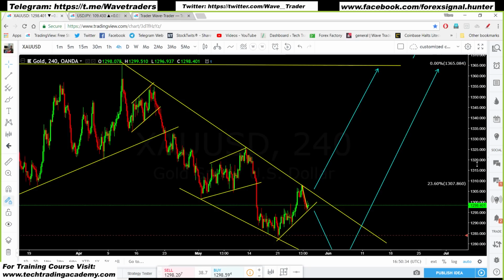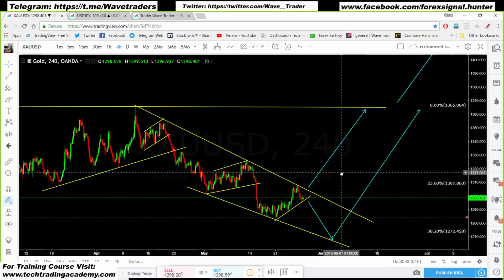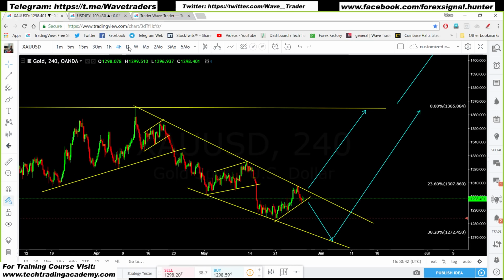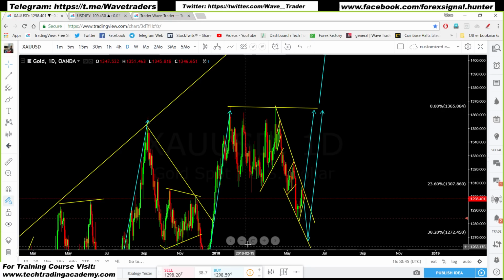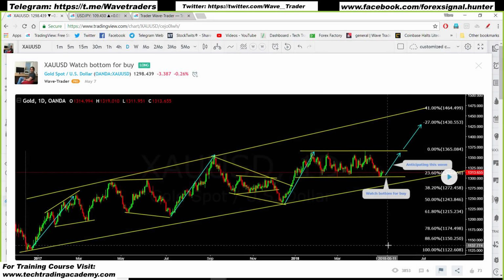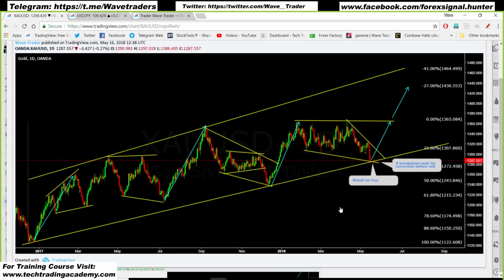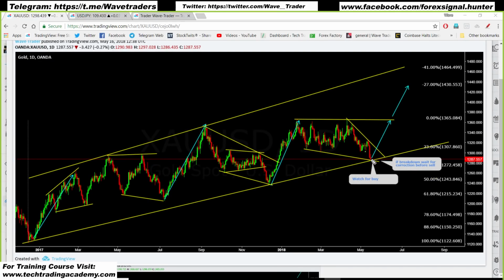So this is your gold chart. Within that chart, one more drop is possible, but your longer term view is to go back up. So you guys remember the longer term perspective, the bigger structure, I mean. Here at that bottom, we need to see a bigger correction at this area before we start to sell the gold for longer term to the downside. So what is your trade? That is your trade, rather than this trade, go back up.